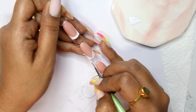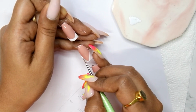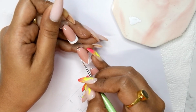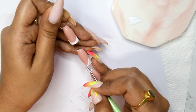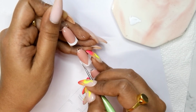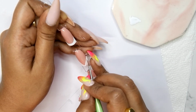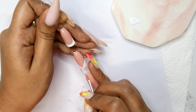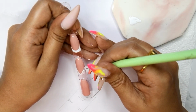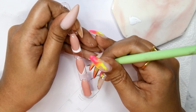Just drag some more polish from here, and then you can just go straight right from this point. Now to make a straight line, you anchor your brush here and just very slowly you move your hand as well as you can move the finger to draw a straight line. So like that you get a perfect chevron French. This is right. So you can actually offer a lot of French to your clients. They always know that this is the classic French, but you can add to your list that you can do a chevron, you can give them a lot of options so that they also are very happy that you have a lot of options for them.